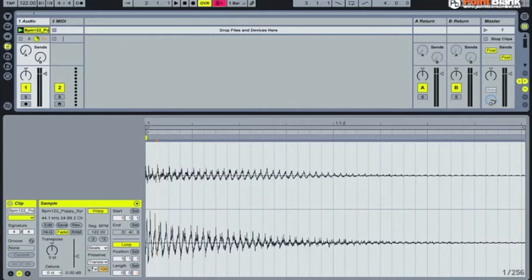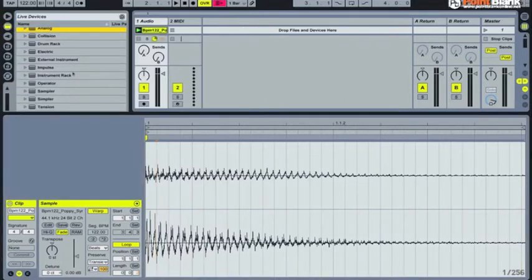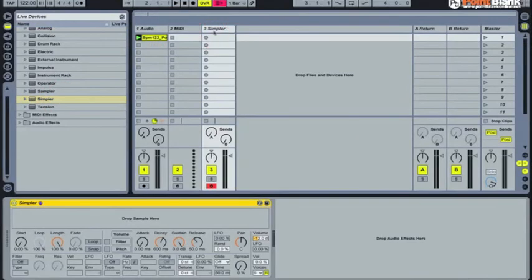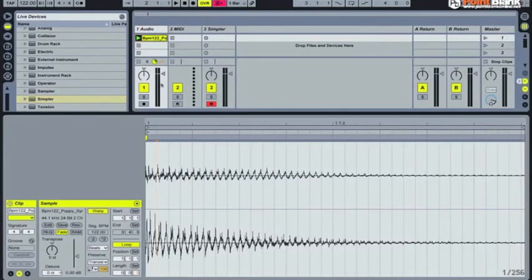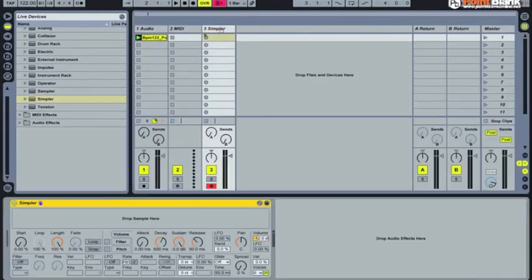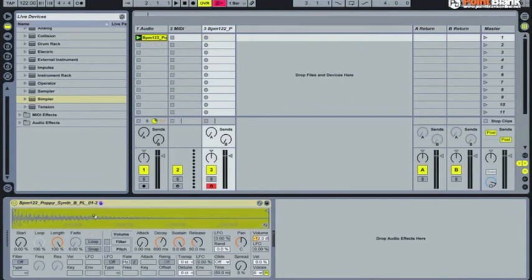Now I'm going to go back to my browser and load up a Simpler device. Now I could use Sampler for this as well. A couple of different options. And I'm literally going to take this audio clip that contains my single hit, and drag it down into Simpler and just load up that one note into my new Simpler device.